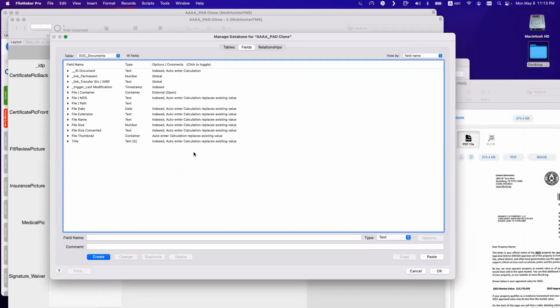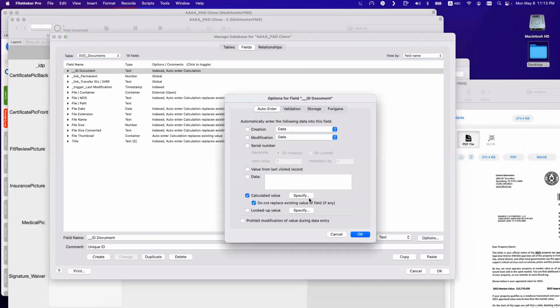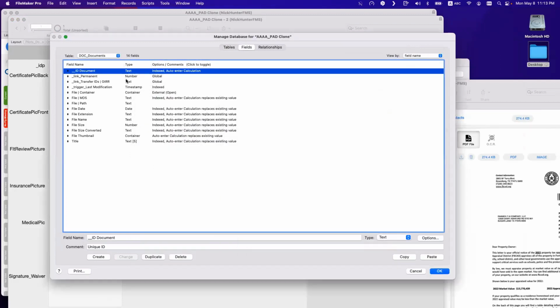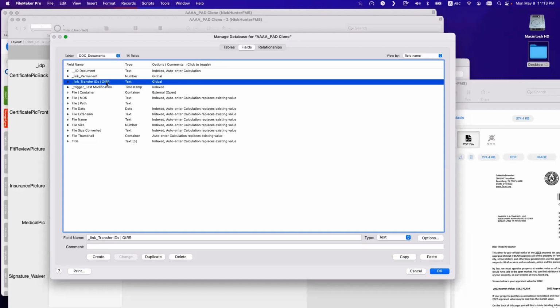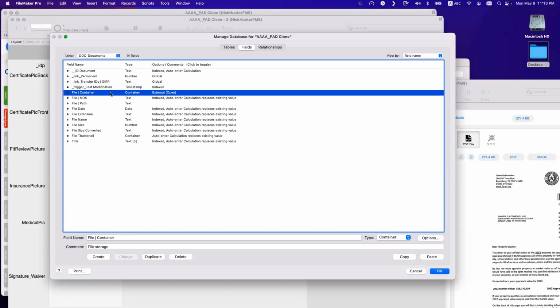So here we have the regular fields: an ID, a UUID for the documents. Each document will get its own primary key, primary ID. This is for the relationship. These two I'm going to use later. And here, it's interesting to learn things, so let's start with the basics. This is a file container. Each document will come inside that unique container. And then you can see here file date, file extension, file.